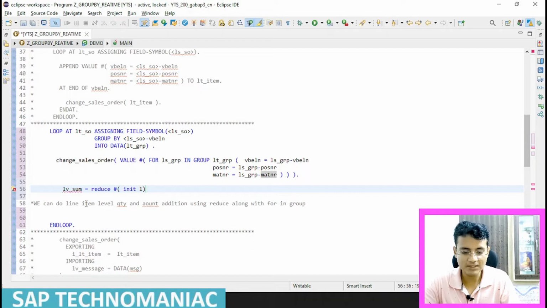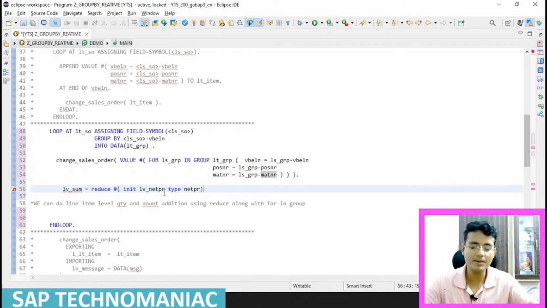So lv_... suppose I'm doing netpr, that should be type of net price, netpr. I'm doing the net price summation. So I have declared this variable.